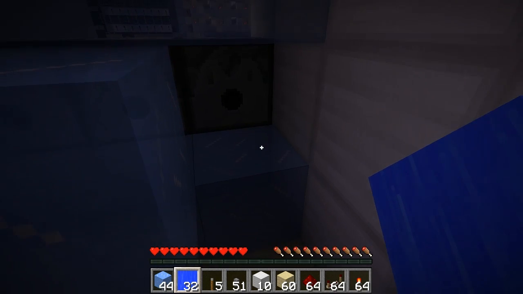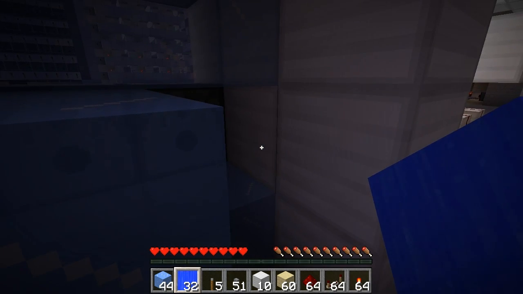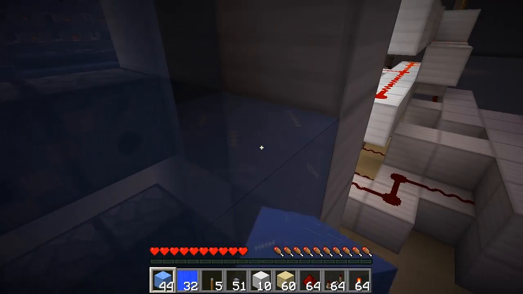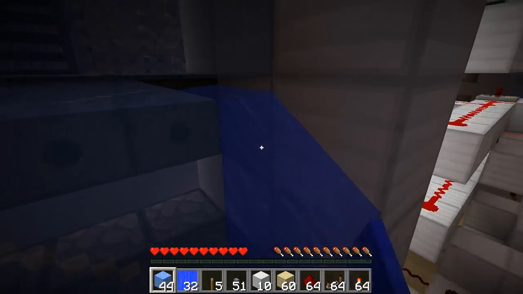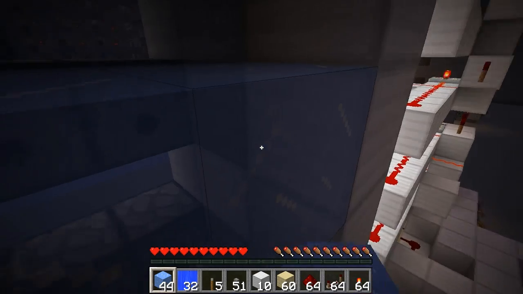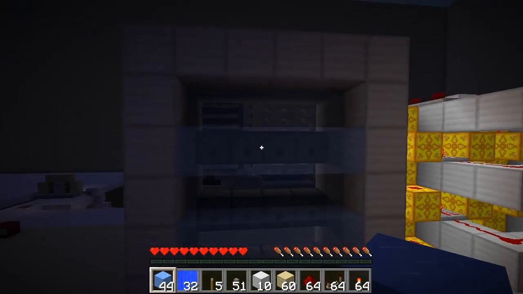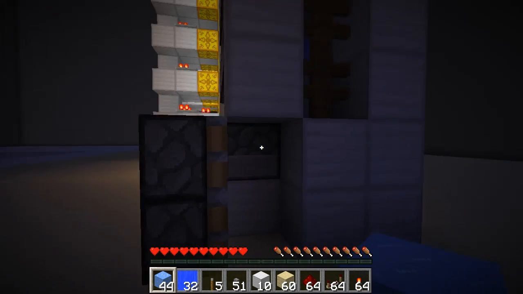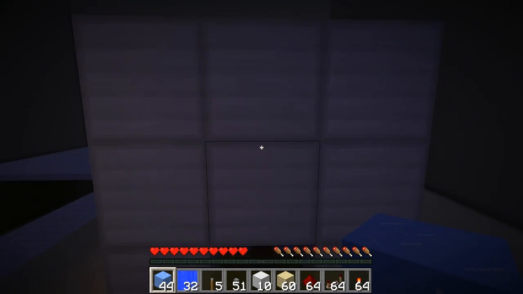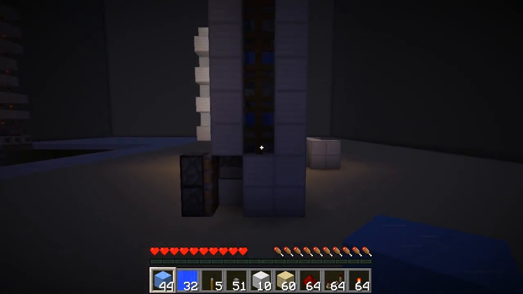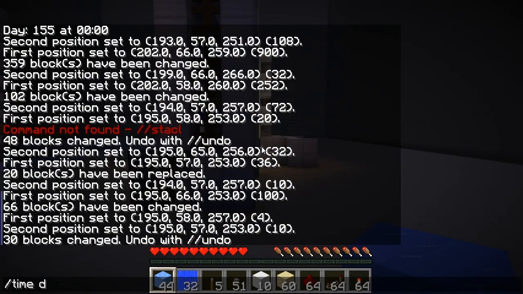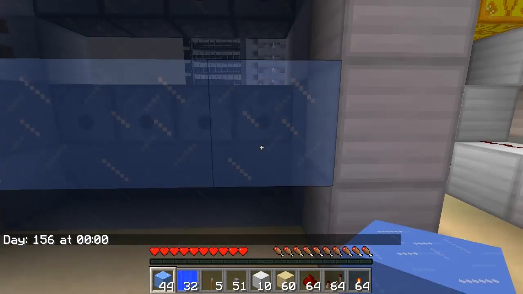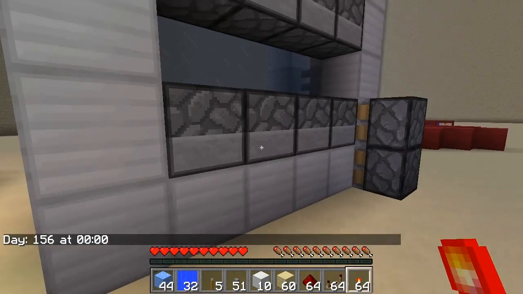And now we have to quickly load the water and the ice. There we go. Now we have water flowing in all 4. Let's make this stay. Water flowing in all 4 areas. That's our dispenser array set up.